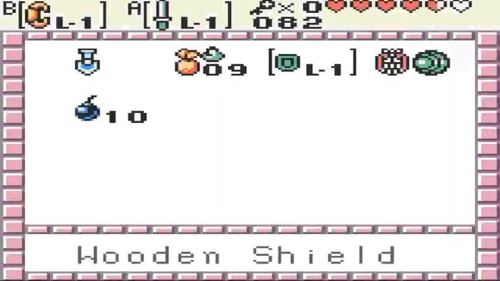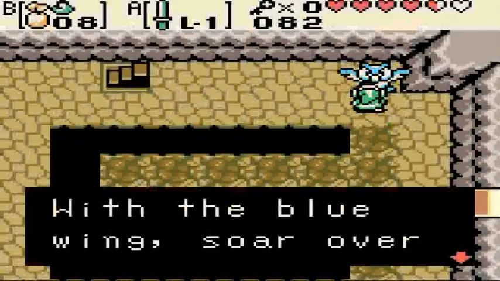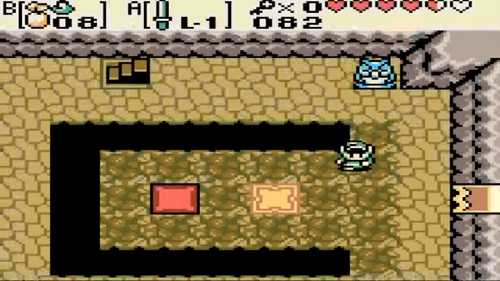Alright, so now let's see what this owl says. Mr. Owl, how many licks does it take? With the blue wings, soar over the colored heights. Okay.